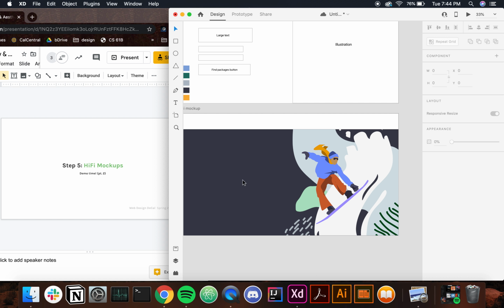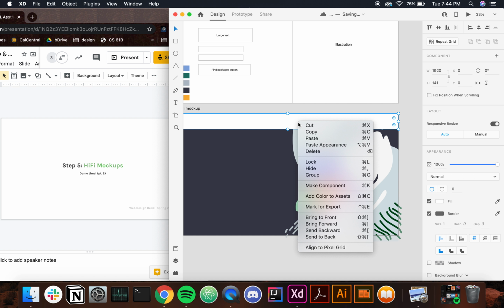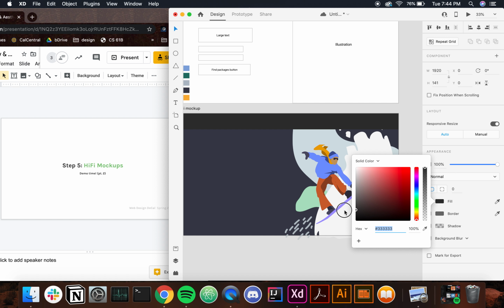So now we have more space for our content on the left, and we have this bar which I can color in.